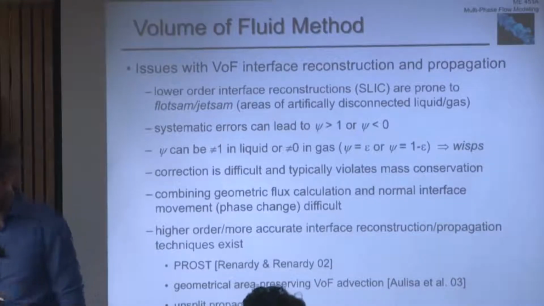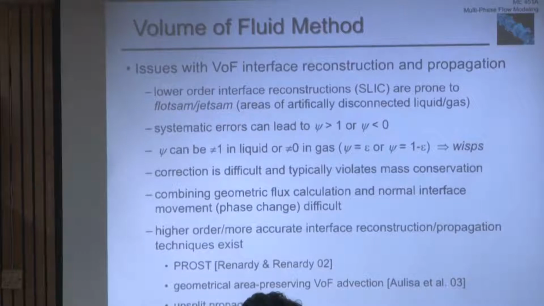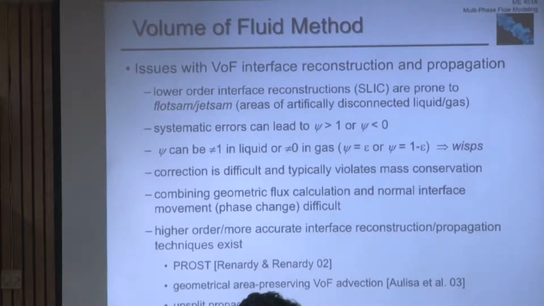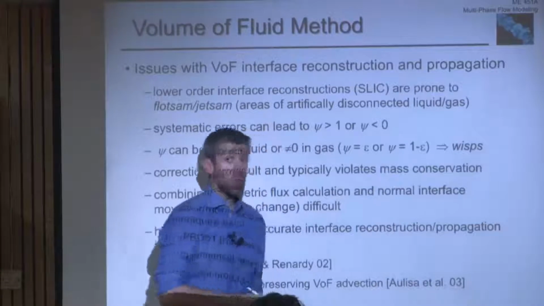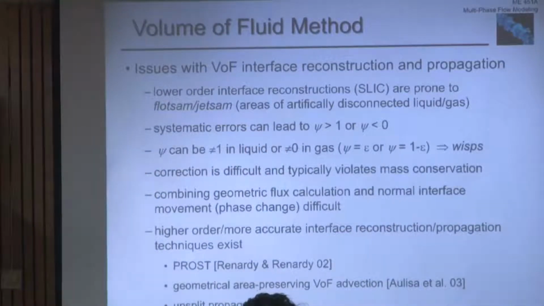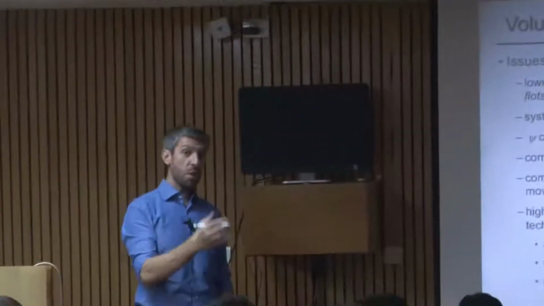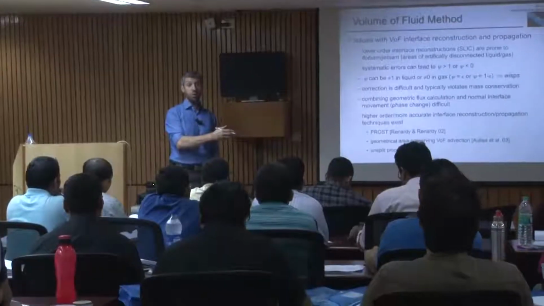In the same way, if your scheme is not perfectly capable of giving you a divergence-free transport, then even transporting 0 volume of liquid in a divergence-free field, if the velocity field is complex enough, could lead to spontaneous creation of liquid mass or liquid volume. Alternatively, the other way around, you could have little chunks of gas showing up within the liquid field. So this is what's typically referred to as wisps. Those are small erroneous volume fractions that show up in regions where they have no reason to be. And that, again, comes from the fact that our transport is based on the operator-split XYZ transport that doesn't match with the fundamental underlying divergence-free condition that we use to build our flow solver in the first place.